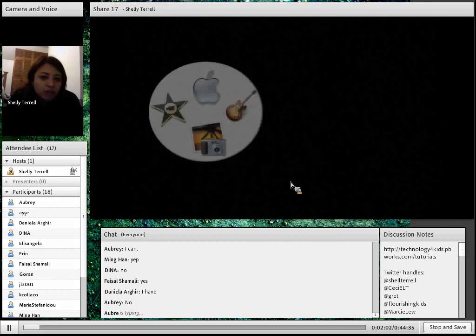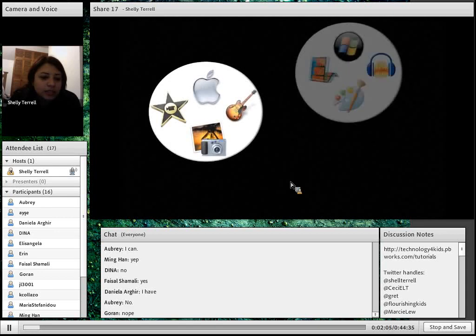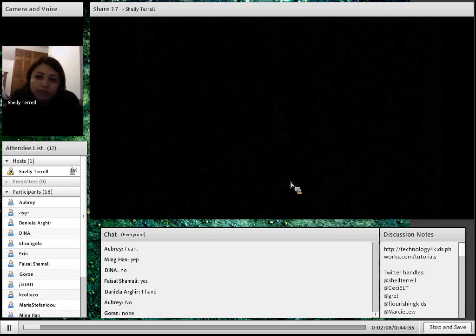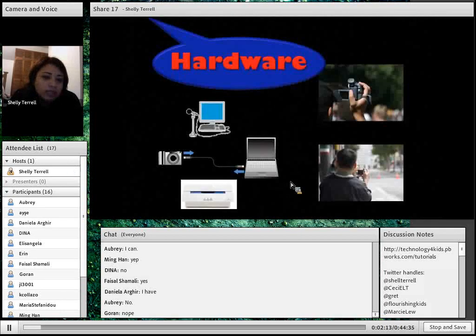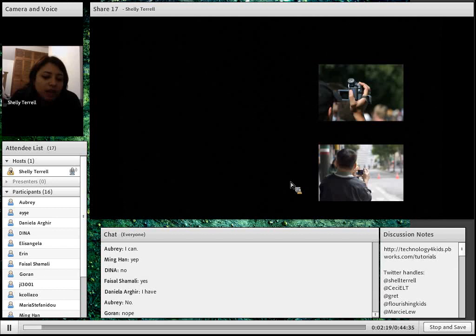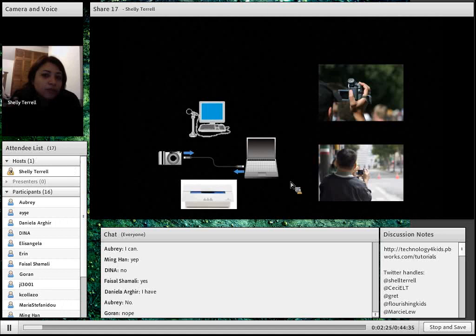So we talked about the hardware, and the hardware you'll find is, you will have maybe a flip camera. You can also do a digital camera. You can also have your cell phone these days. You can even record from your computer. With my MacBook, one of the reasons I got the MacBook is because there were so many things that I could do with it. I can record me just straight from, there's Photo Booth, and Photo Booth will do like different recordings if I want to do a video diary or something. But these are some of the things you might find useful.